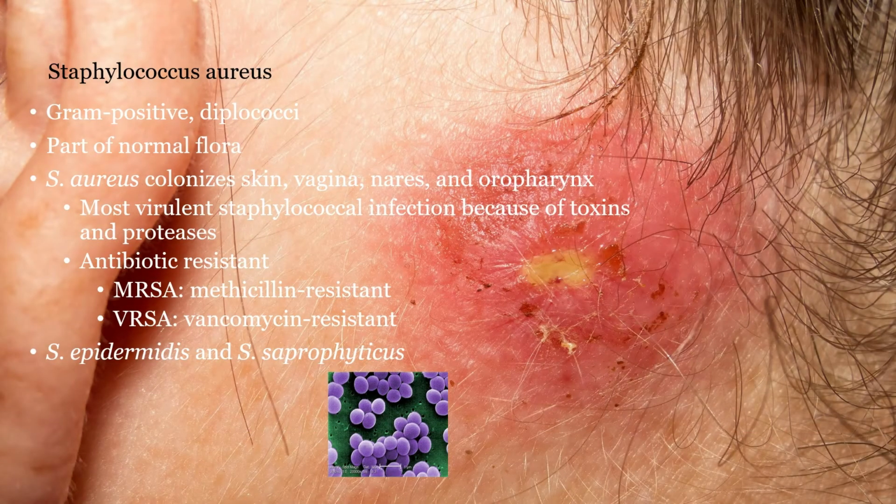Staphylococcus aureus is a skin bacterial pathogen that stains gram-positive and is shaped as a diplococci, which is 2 cocci joined together. It causes all kinds of skin infections and is an aerobic bacteria needing oxygen. It can become resistant to antibiotics as this bacteria has been treated for years and the most resistant strains are hard to fight. There are also other species of Staphylococcus like Staph epidermidis and Staph saprophyticus.